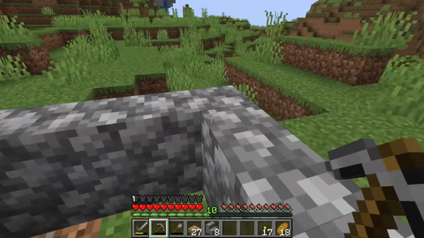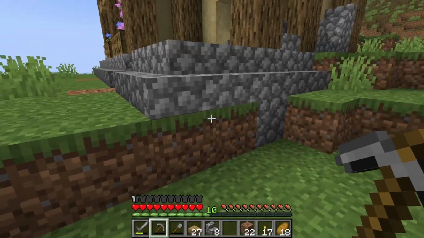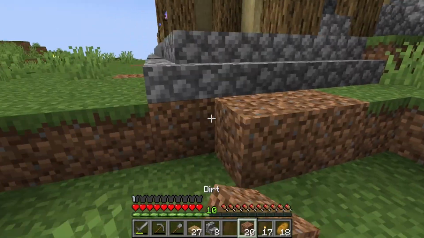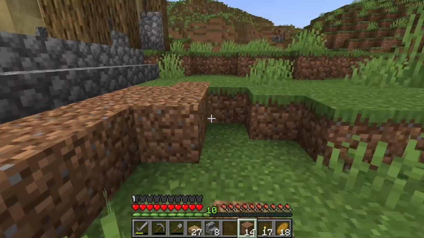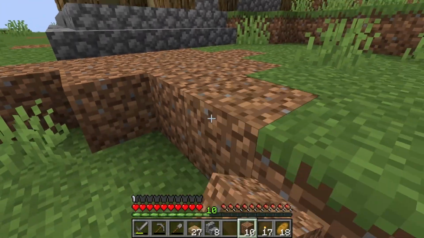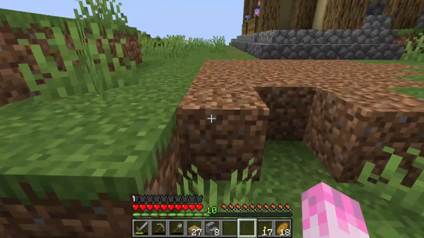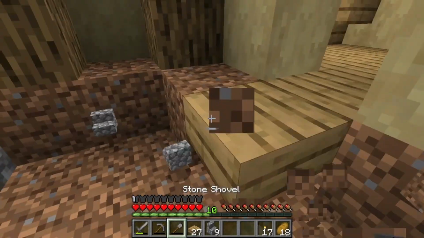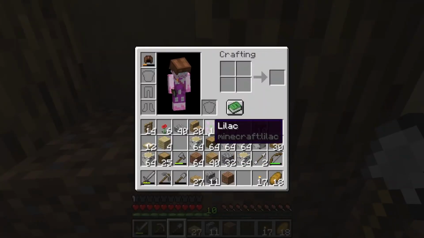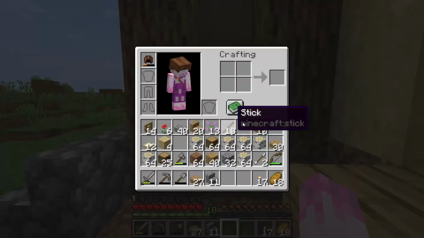Is it worth... two options here? Either I can replace these with cobble, or I can cover them up. The place needs a bit of terraforming, so for now I think adding a bit of dirt here like so is probably a better option. Now I need to decide what to do with these. I think that can be a planter box.